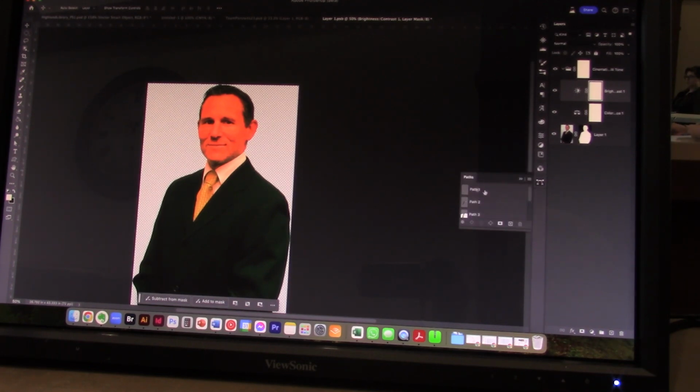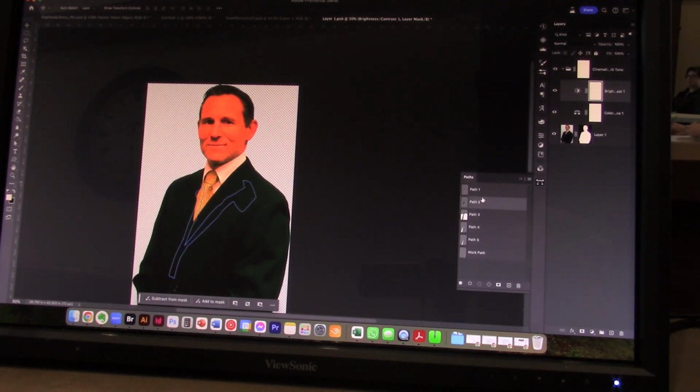I use the path feature all the time. Anytime I'm drawing something, it will create a path here and then allow me to use that path in various different ways. You can see previous paths that I've drawn. These are probably on different characters or different sizes. But like when I drew around his face, that would be creating a new path here, and it's just holding it here in reserve on its own layer so that I can adjust it later.